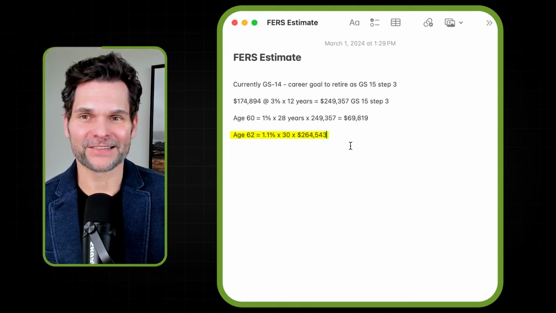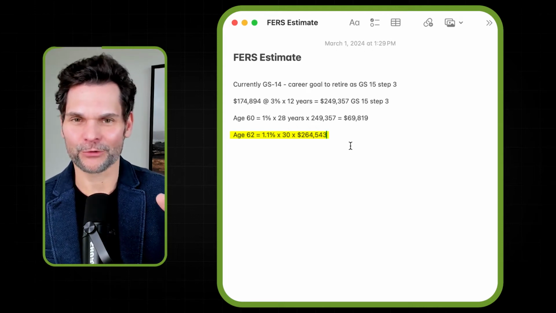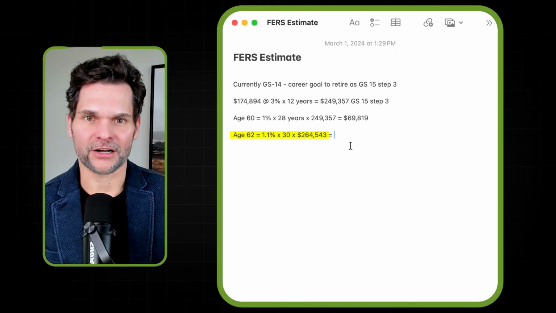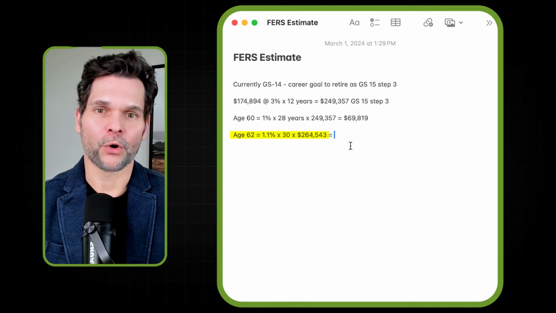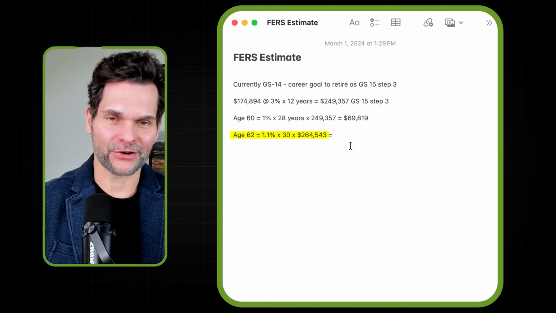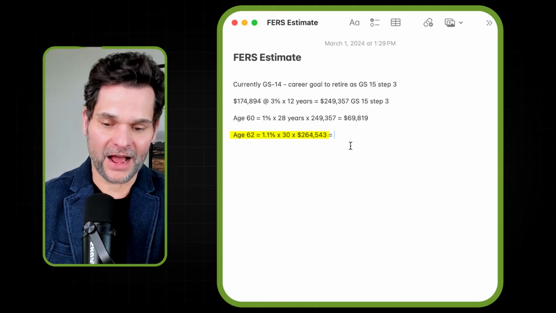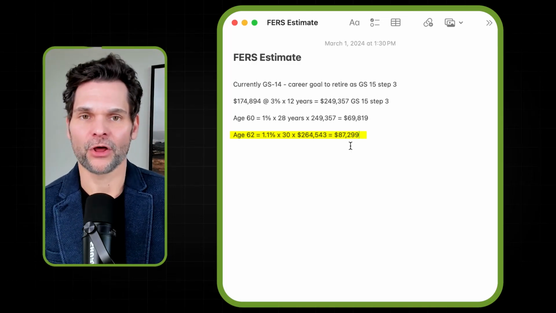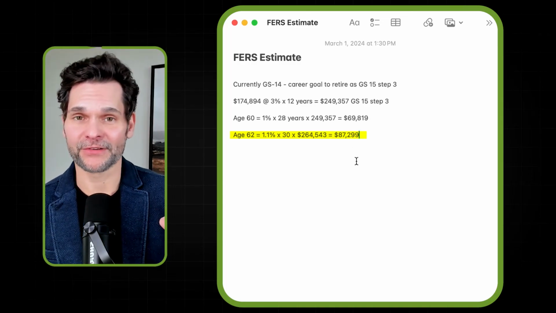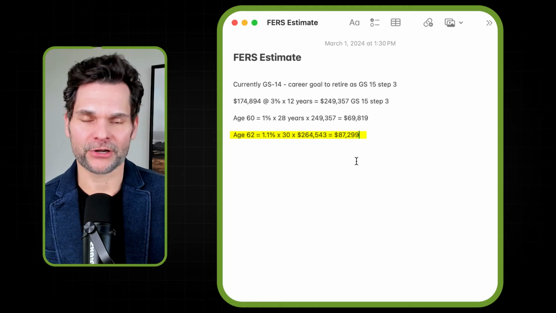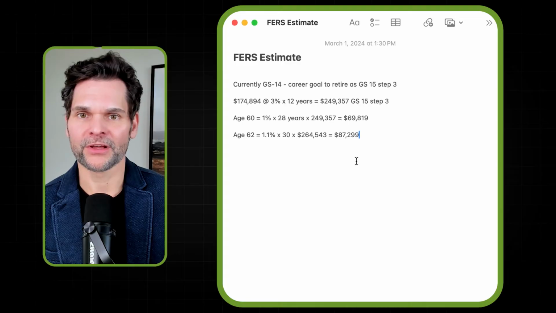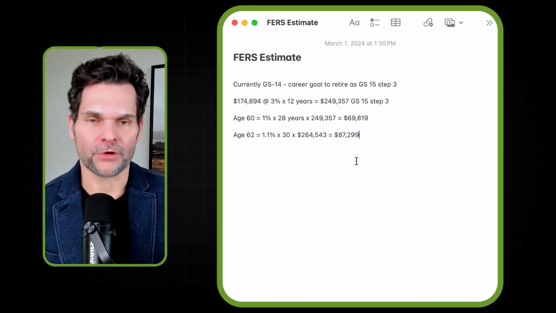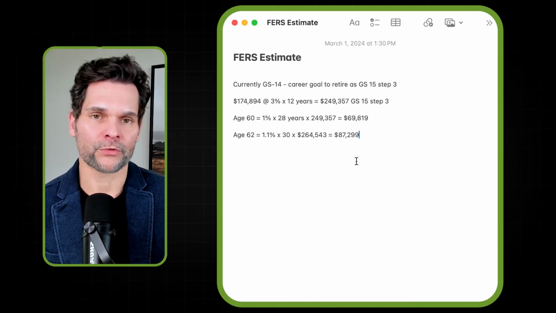I know this isn't exact, of course, because the high 3 would technically be something a little bit different, but we're going to base our simplistic calculation on this number. So 1.1% times 30 years times 264,000. Now your annuity bumps up to $87,299 a year. So you can see the difference here. 2 extra years, salary increases a little bit, high 3 goes up a little bit. The 1.1% multiplier means a 10% raise. So these are all the things you're going to want to consider as you work through your decision points.